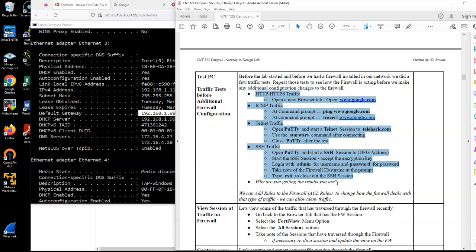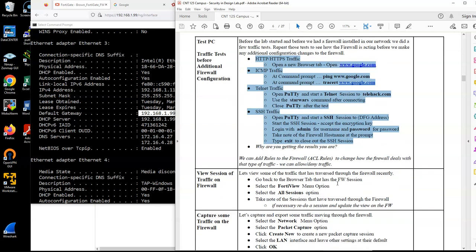The firewall is just kind of letting it all through, like opening the toll gates. Everybody can drive right through. So we want to put some rules on to minimize the type of traffic moving through the firewall.